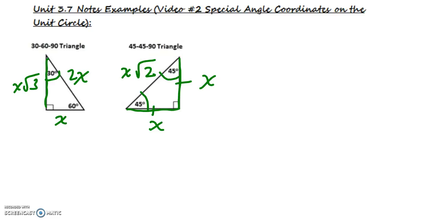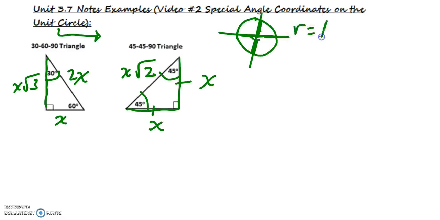Now, what do these triangles have to do with the unit circle? Well, there was a definition in the last video that said that the unit circle is called the unit circle because every radius is only 1 unit long. It's made specifically and artificially so that your radius is 1 unit long. So for all of those angles we talked about yesterday, our longest length we can get to is 1, which actually helps us because that means in our ratios here we can say that x is actually just 1.